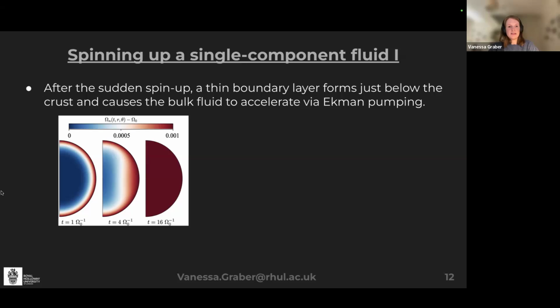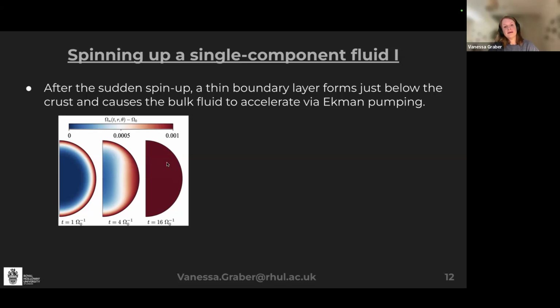So you can see here a time series of the spin up of the sphere, where red is basically the final spun up angular velocity in this case for the normal fluid. What we see is that within roughly one rotation, we form this boundary layer, and then the rest of the fluid spins up on a timescale that's faster than just viscous diffusion as a result of what's called Ekman pumping. So the low angular velocity fluid is basically sucked into the boundary layer, spun up, and then recirculated back into the interior.